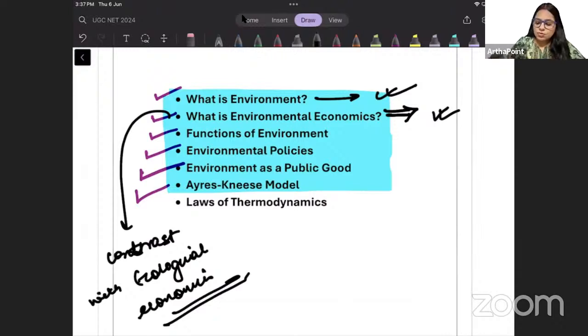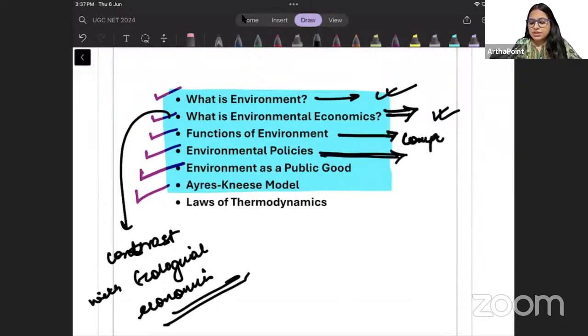Okay. Now, we had also talked about environmental policies. हमने ये भी बात की थी why environment is a composite good in the last class. And while talking about why environment is a composite good, तब हमने उसके functions भी पढ़ लिए थे, that it provides us aesthetic, it provides us raw material also for consumption and production. इन सब बारे में हमने बात की थी.